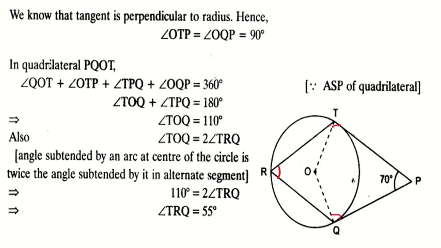Okay, so what I'm doing is taking the quadrilateral, four sides. Which quadrilateral are we taking? P, Q, O, T. This is the quadrilateral I'm taking out. If I add up all the angles, how much should it give? 360, right? Four angles added will be 360. But as we know, TOQ plus TPQ gives you how much? 180 degrees. So TOQ is 110 degrees.